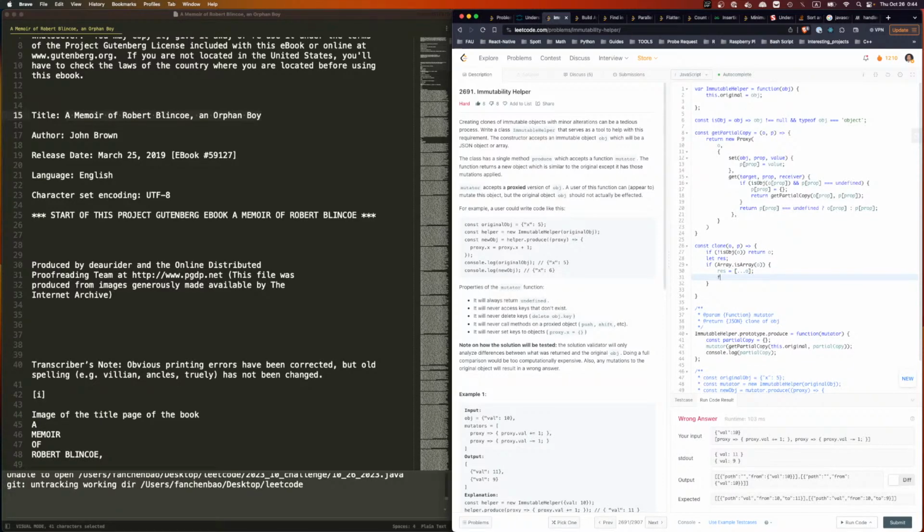And then we shall say for let index in P, right? No, of, no, in. Yeah, in. Res index shall equal to clone O index.